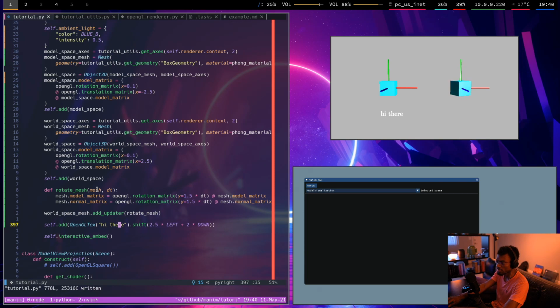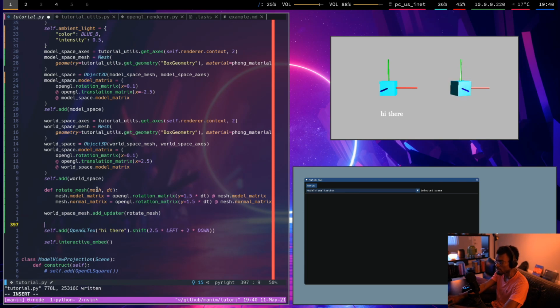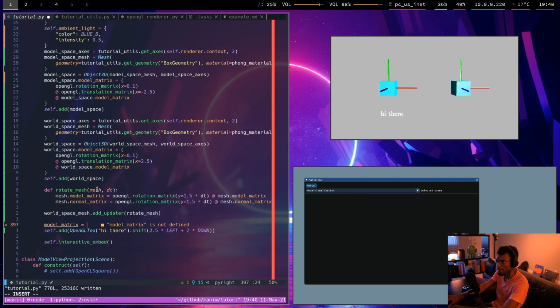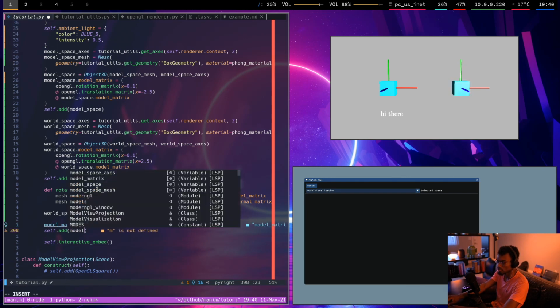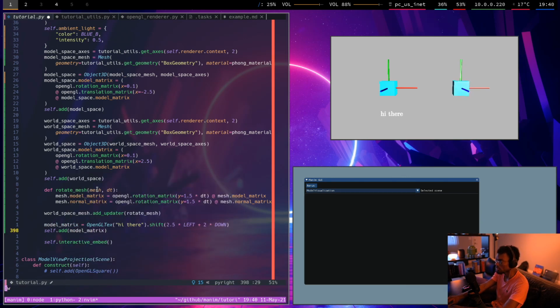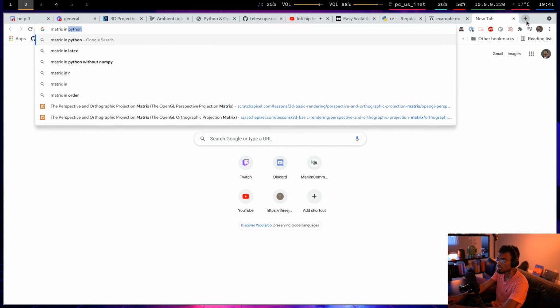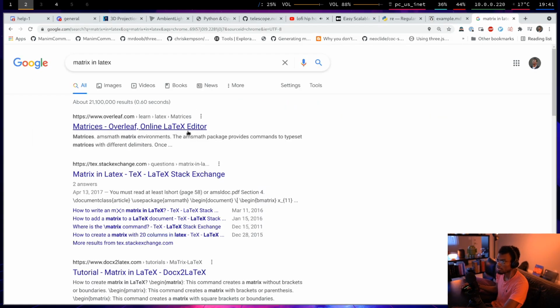Now this needs to be a matrix. So I'm gonna say it'll be this. And now I get to figure out how to make matrices in LaTeX.